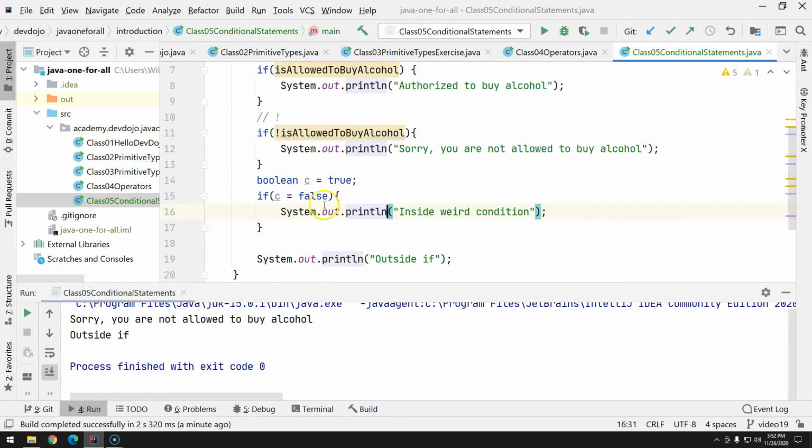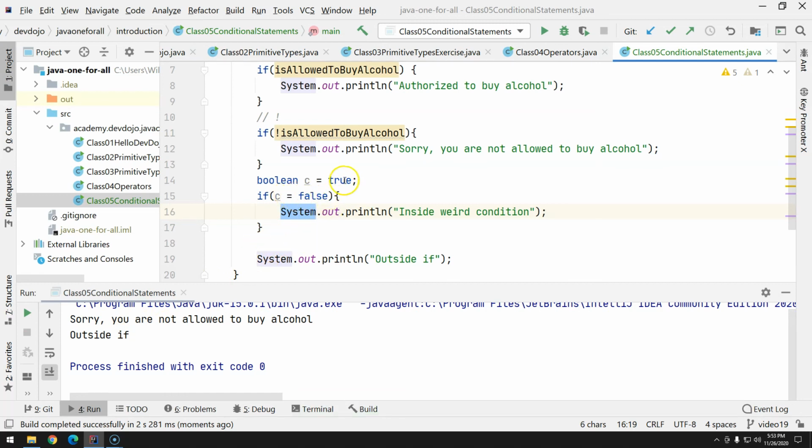As you can see here, we have a boolean being initialized with true, and then when I get to line 15, I'm saying, hey, now C, the space in memory that C has a reference to, will have false. And then in the end, if C equals false, or if false, this means that this will not be executed. As you can see, it's not executed.